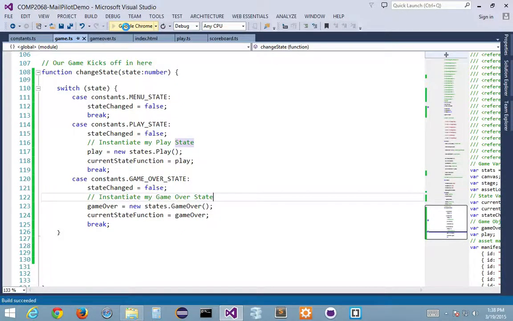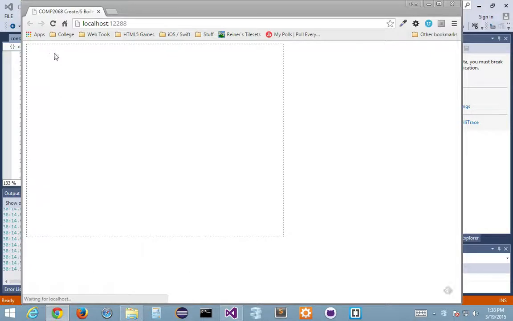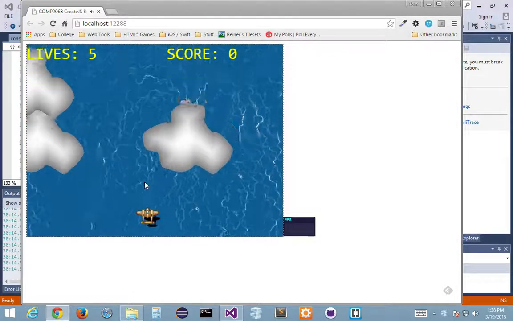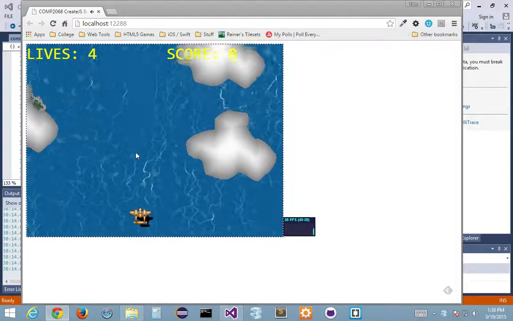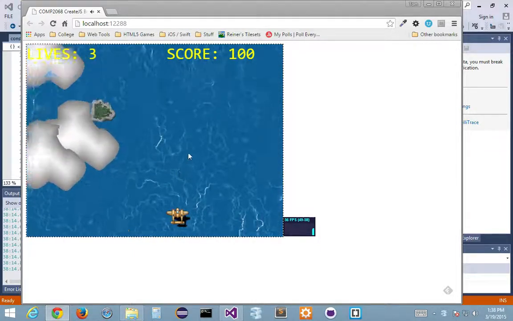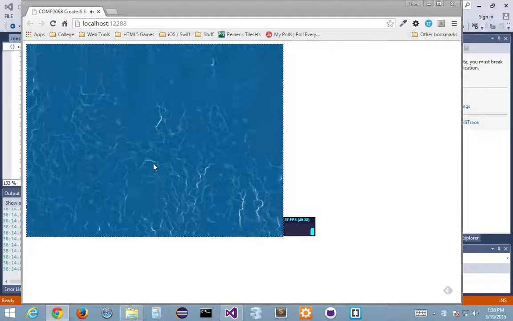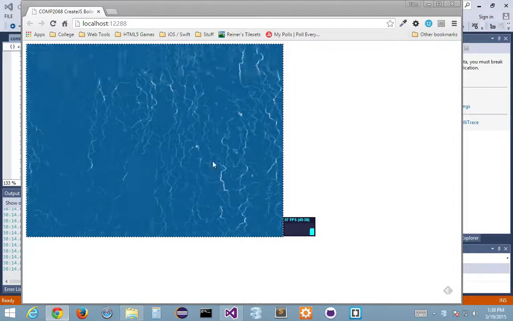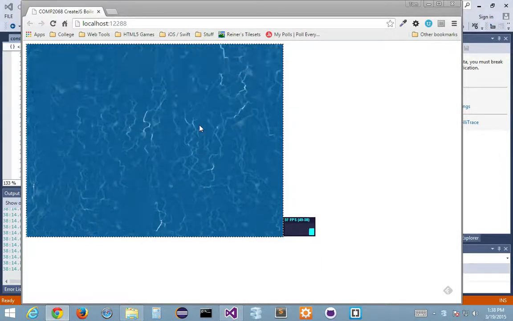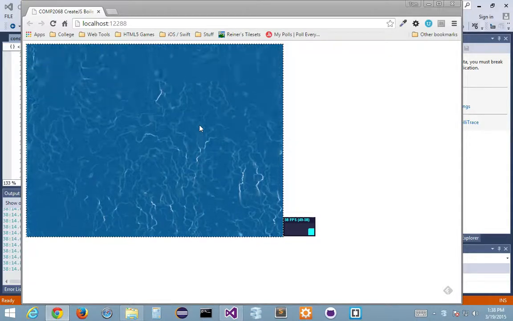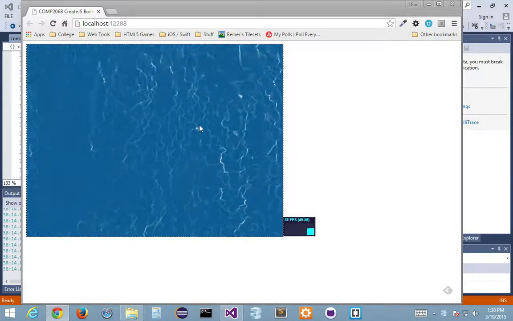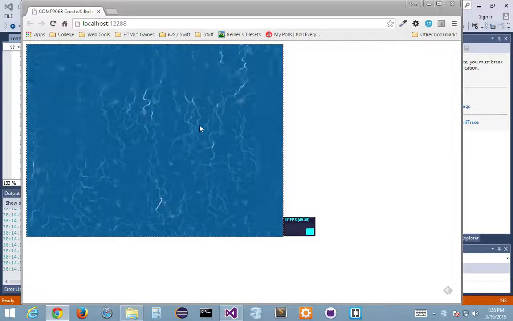So boom, start it off. I'm going to refresh, so make sure it's right. Boom, I die. I get my score, a couple score points. I die a couple more times, and boom, I'm in my game over state now. See how I flowed into it? All that stuff disappeared. It looks like everything disappeared, but actually I moved from one state to the other. Okay, I need to put some more stuff in here because this is pretty ugly.